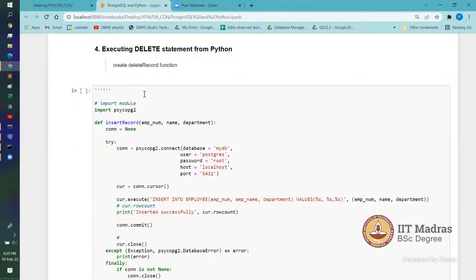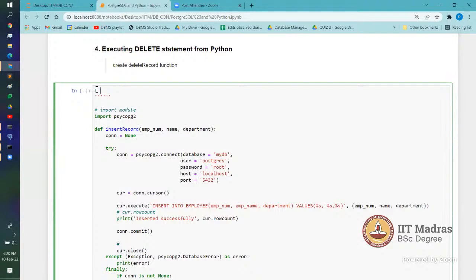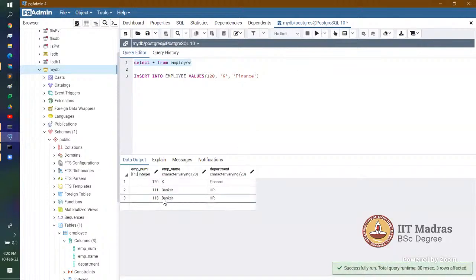So suppose we want to delete that particular record. This is the SQL statement, SQL query, right? Delete the record where emp num is this one.